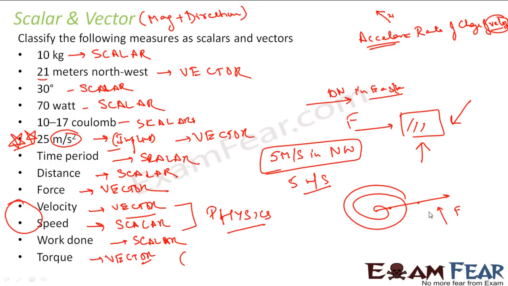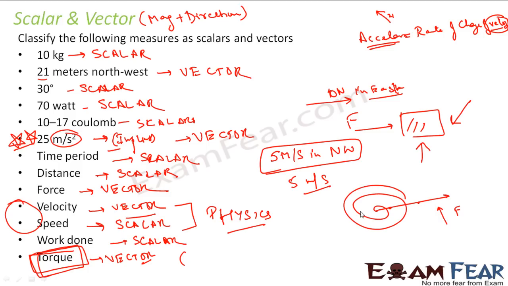Why? Because it talks about at what speed it is moving and which direction it is moving. It's clockwise, anti-clockwise, this kind of stuff. So torque is something which has both speed and direction. So torque is a vector. Please note, this torque is a vector. This is something which we'll use in future slides also, where we'll learn more concepts based on this. Torque is a vector, correct? Torque is nothing but a rotational thing. So when you apply some force here on this rod, it rotates. So that is a vector.